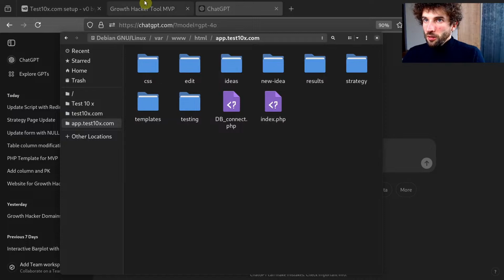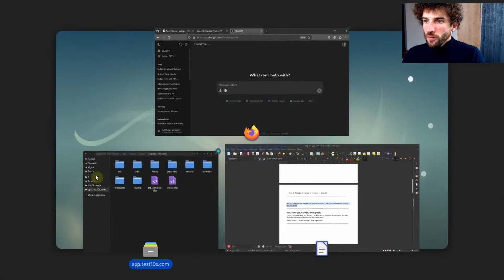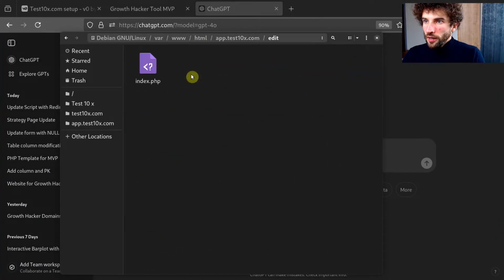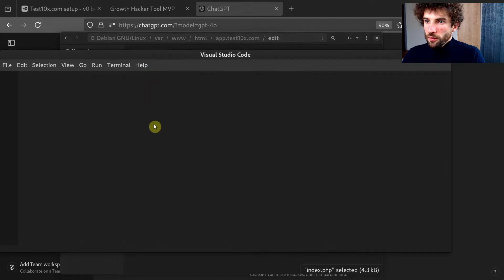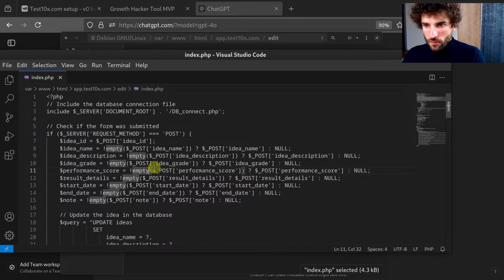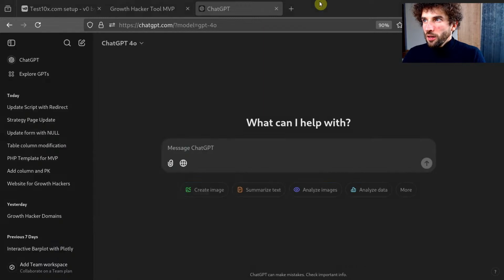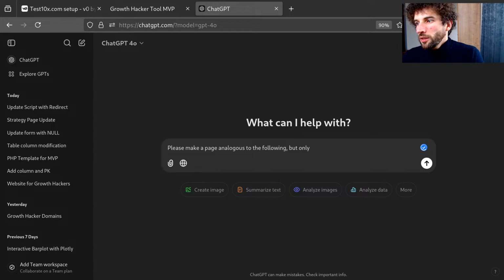We have our edit, open that. Please make a page analogous to the following, but only with one field to be edited, the idea grade.